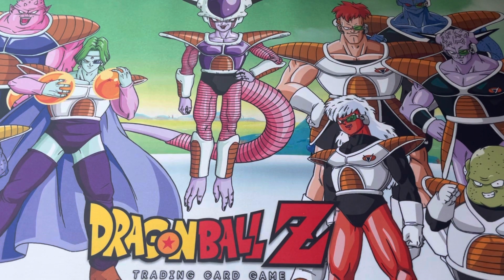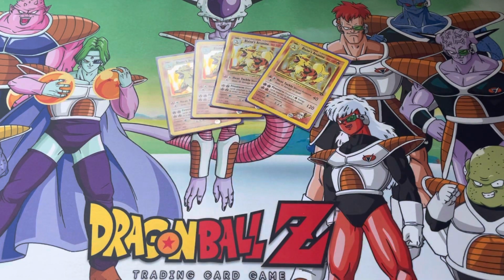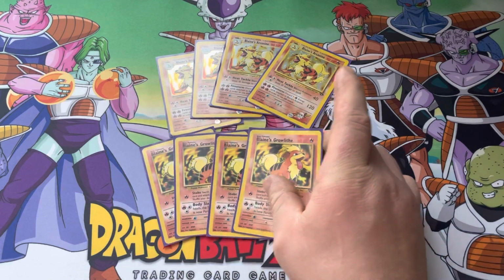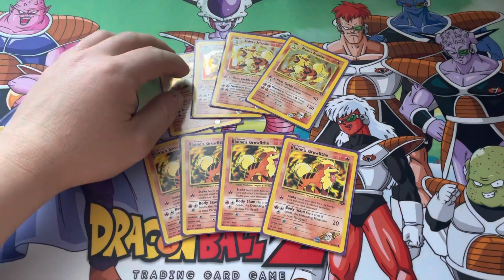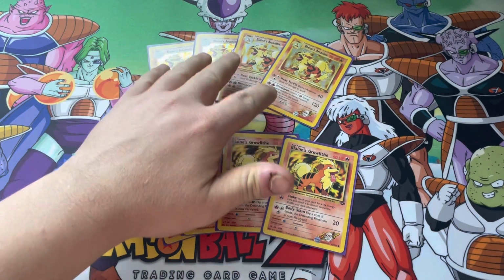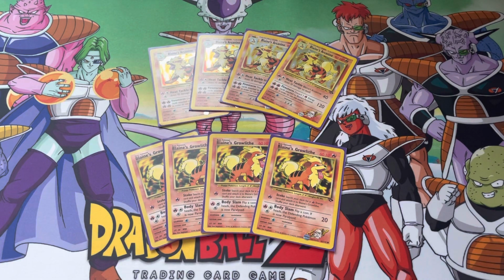So we have, to start, 4 Blaine's Arcanine and 4 Blaine's Growlithe. So this here is like the main attacker of the deck. This is like one of the key cards here. Simply amazing. Probably the best card, if not the second best card out of Gym Challenge, in my opinion, for the holo rares.